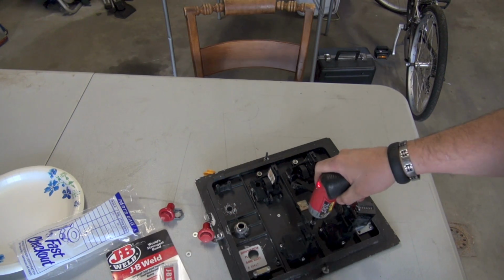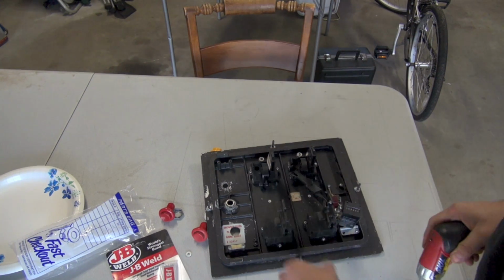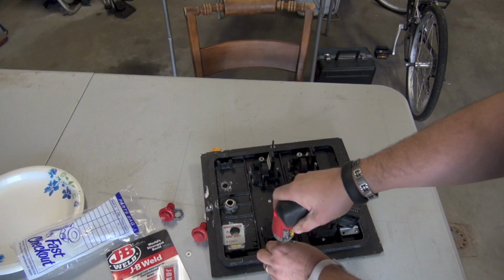And again, this is pretty basic stuff, but it's just a necessary step here. Again, I want to keep track of all my screws. I don't want to lose anything. And so here we go.